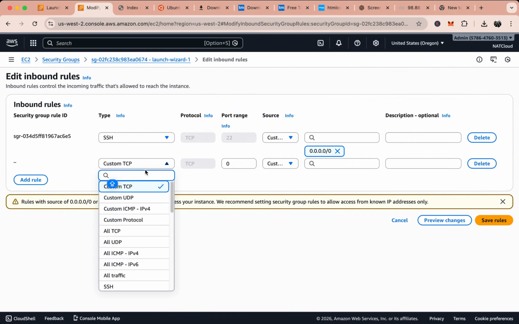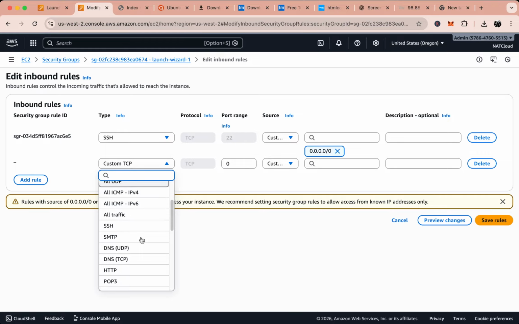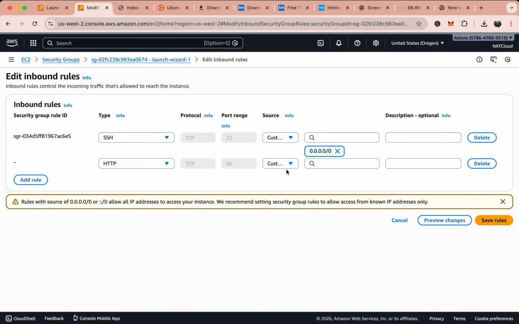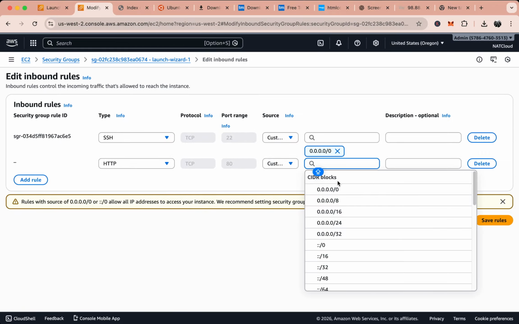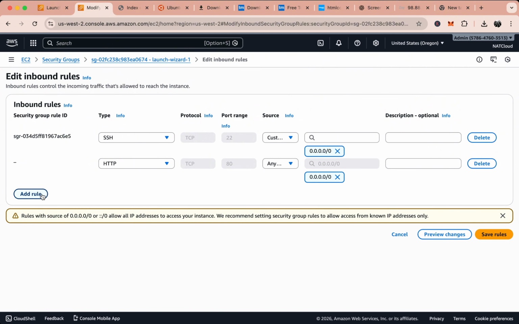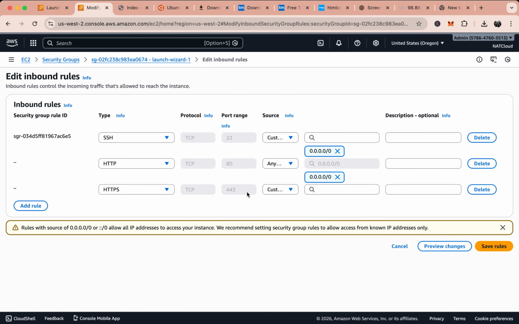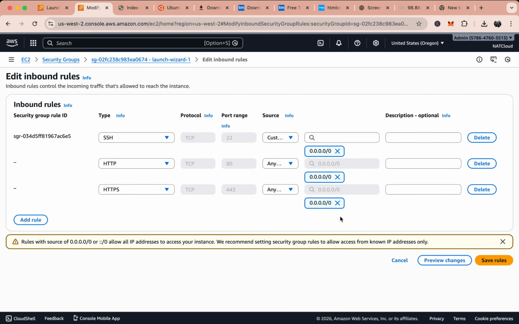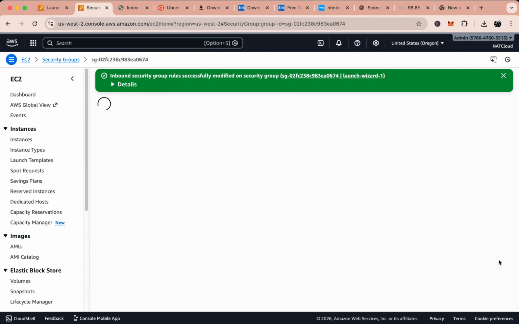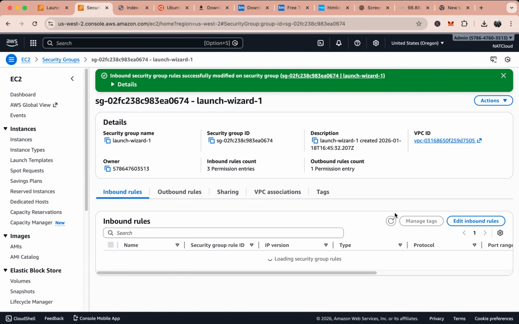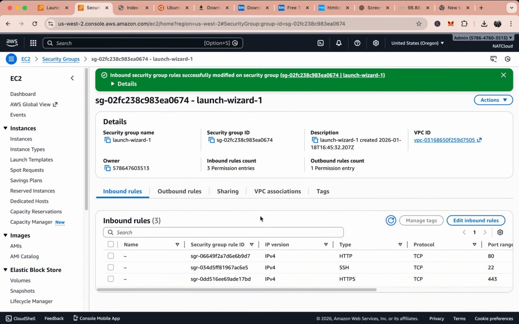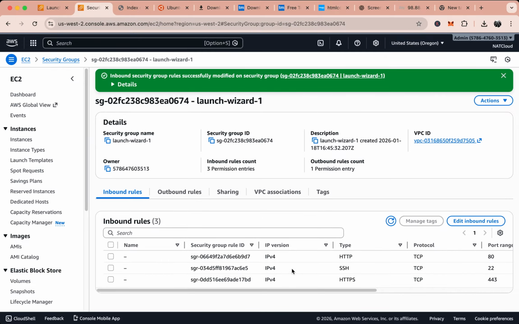We are setting a rule for HTTP on port 80, allow from anywhere. Add another rule, HTTPS on port 443, allow from anywhere. That's the only rule we need for now to be able to access our web application on the server.